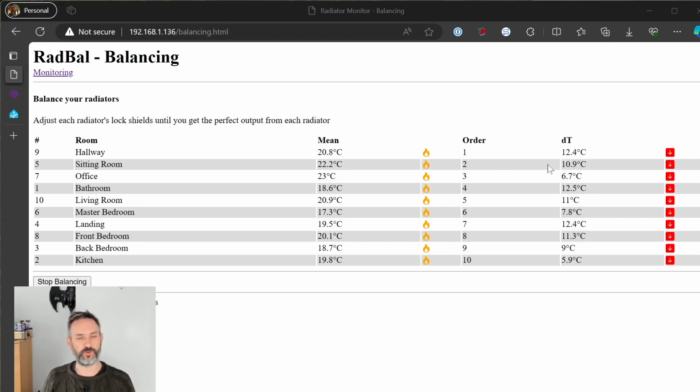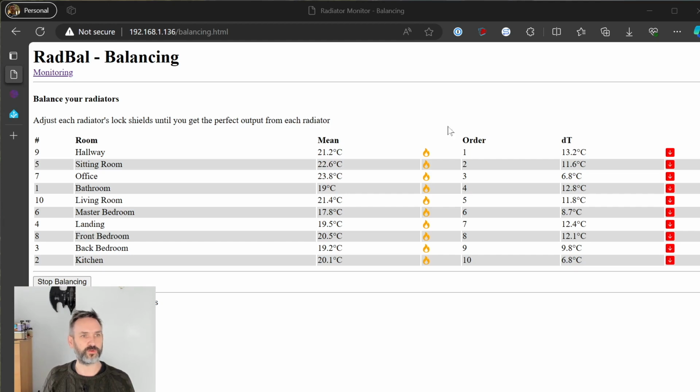Again, this is all more nuanced than I'm letting on, but this is the crude way to balance your radiators. You'll find this online. They typically will say, just put some temperature probes either side, and once it gets to like 12 degrees, move on to the next radiator in the order that they warm up.